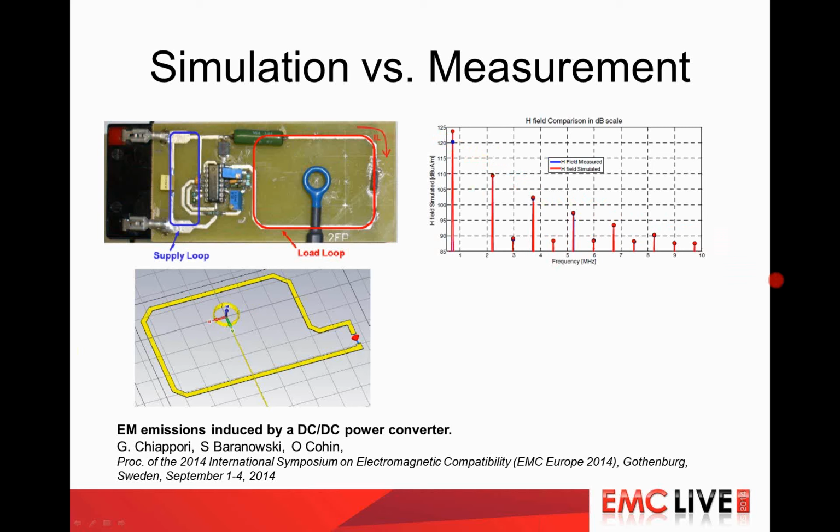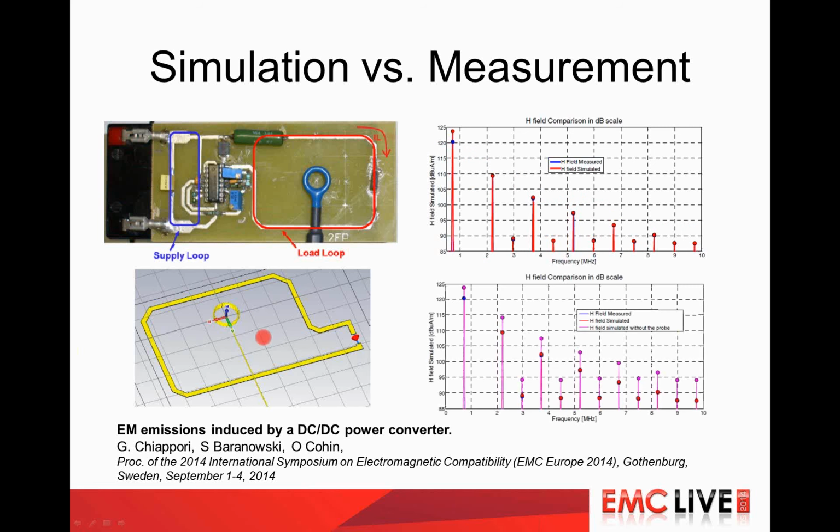So for up to 10 megahertz, the measured H field agrees very well. But what happens if you remove the loop in the simulation? You can see you're getting some deviation between the measurement and the simulation result, simply because the loop was affecting the field that was created by the structure. And you can see there are 6 to 7 dB difference, basically just because of the loop that is closer.